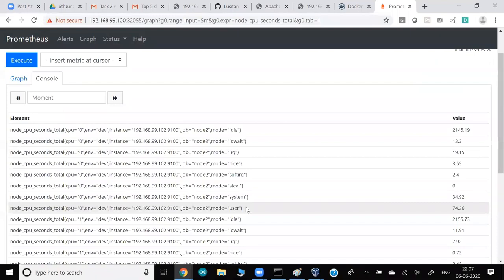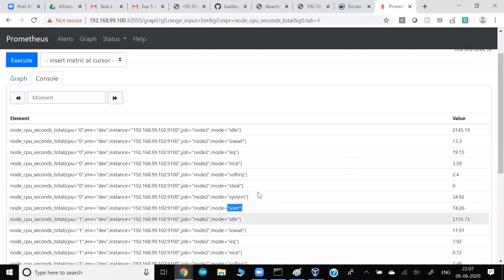How much time your user uses your CPU, this much time. How much time your CPU is used by the system, this much time. How much time your CPU is waiting for IO, sometimes you copy to a hard disk that is slow, the CPU will keep on waiting, this much time.